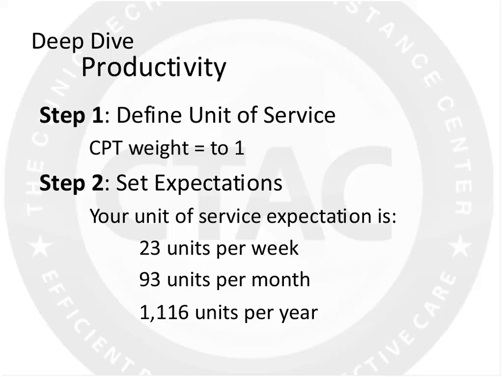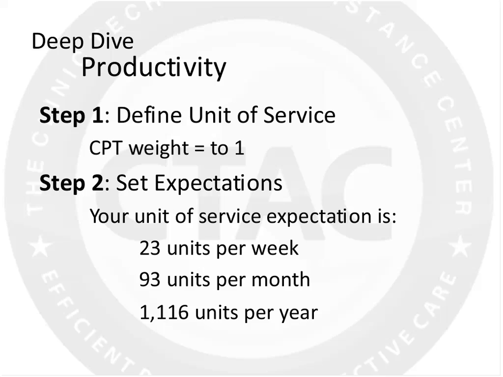That being said, the truth is it would be very difficult to get a 1. Because if you think about a 30-minute individual session, it's 0.67. If you think about a 45, it's 0.82 or 0.83, in between there, okay? So what you really want to do is to define what is your unit of service, so then you can set your expectations, and that's step 2.